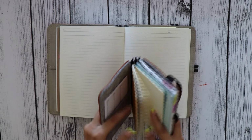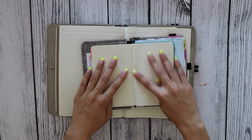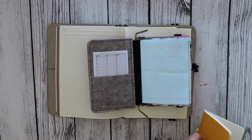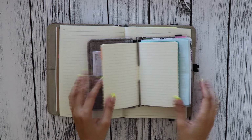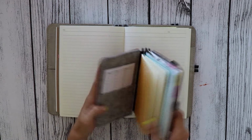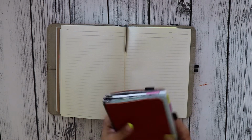In here, the clips with a smaller notebook like this can be uncomfortable. To write in here, I remove it, I write, and then put it back. So I don't think this is the most comfortable, also because the clips are the same size as these ones. I would think it would be better if they made smaller clips for the smaller size, but it's exactly the same size, so that can be uncomfortable.